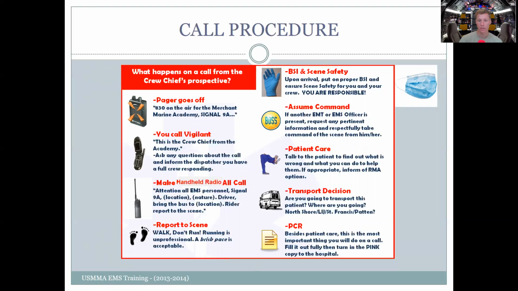Make a call over the radio. Just repeat what the dispatcher said to let you know where the call location is, what it is, what kind of equipment you're going to need, and who's making their way to the scene and to the bus. Make sure you walk. Do not run. Running is unprofessional. Kind of shows that you're not in control of the situation. So calm breeds calm, and making sure that you guys are taking a deep breath and assessing the situation, not in an emotional way, but in a tactical way.